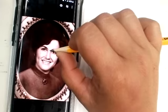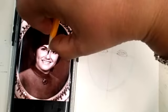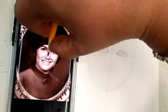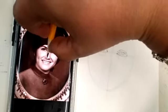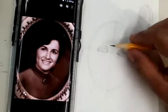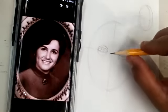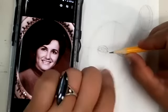So I'll do it one more time. I'm going to come here just so you can see it would still be the same. And if I come right here to the actual measurement in the middle, you can see that it's almost right there, right to the tip, like, oh, right there, but the ball of the nose. So when I come to my drawing, I'm going to do the same thing now. Remember, we're different as far as the size, so it's gonna be different on my actual pencil, but it still should fall the same here.